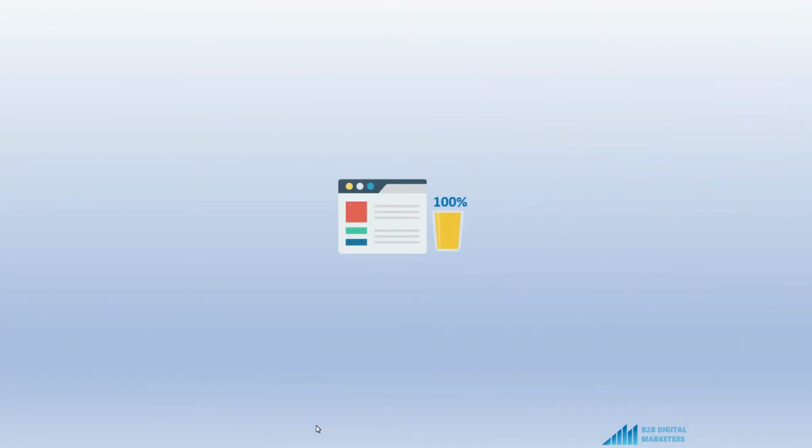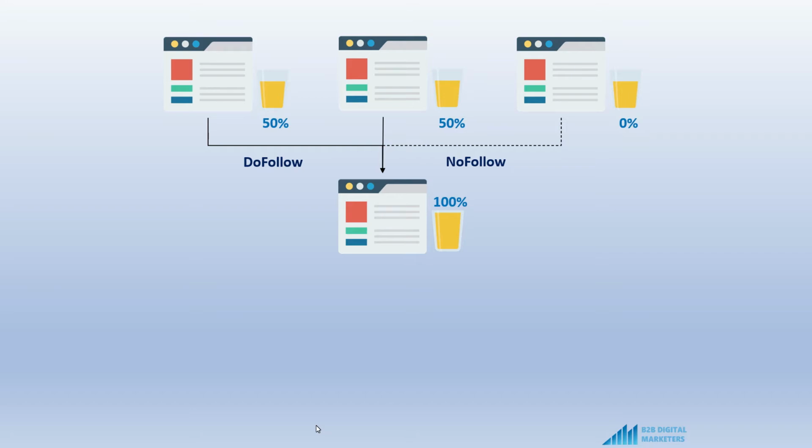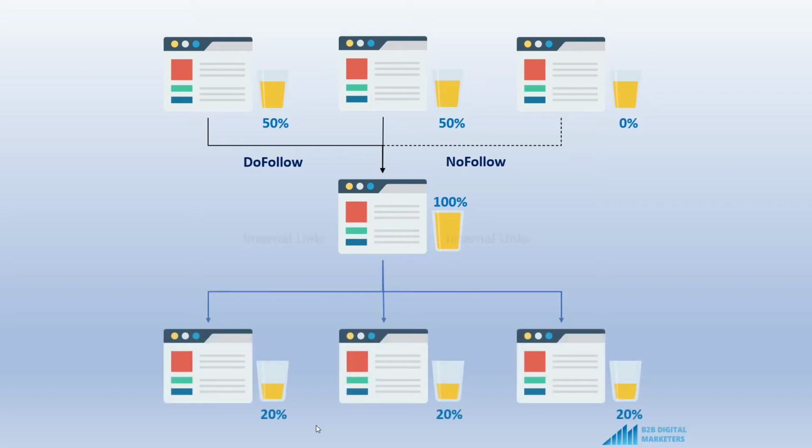Let's give an example. You have a page that generates a lot of high quality backlinks. Thanks to that, it ranks high. So, to improve the ranking for other important web pages with fewer or no backlinks, you can use internal links which will pass the link juice, thus improving the ranking of those pages. Also, a lot of the high quality backlinks you will generate via link building will be to your homepage.